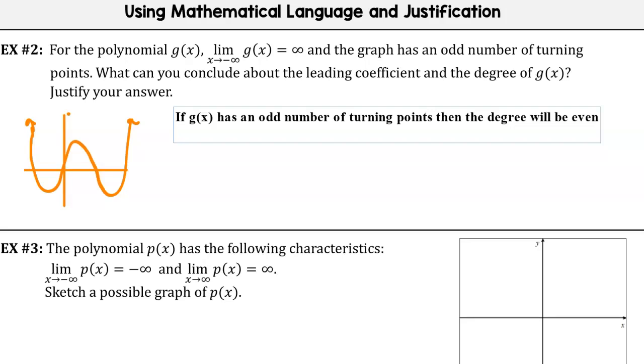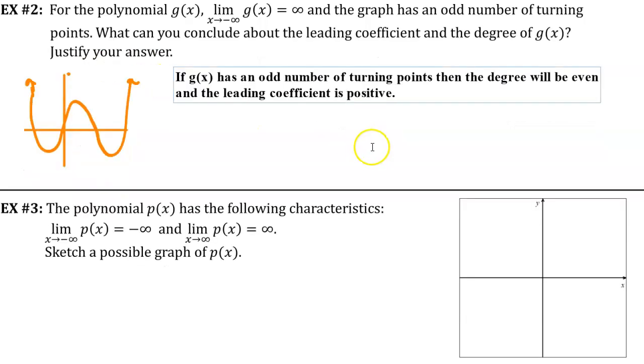And yeah, I think that's about it. Oh, and looking at the leading coefficient. Well, here, of course, since it's moving up, we can say and the leading coefficient is positive. All right, that's pretty good. Description, and you can add a little bit more or a little less. Just depends on what you want to say, but that definitely suffices in that sense.